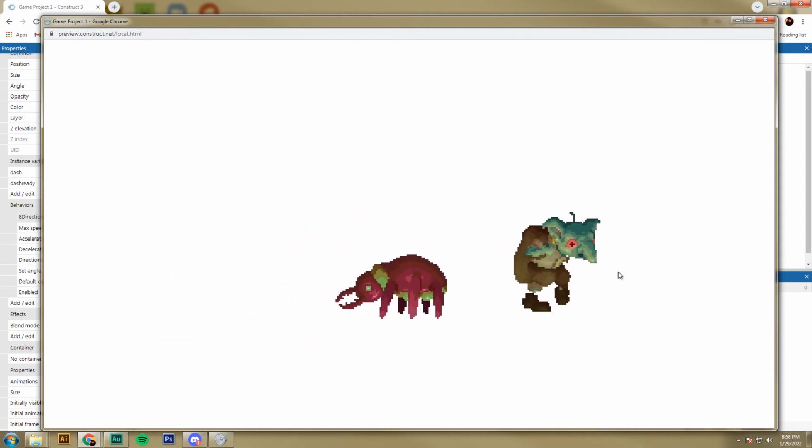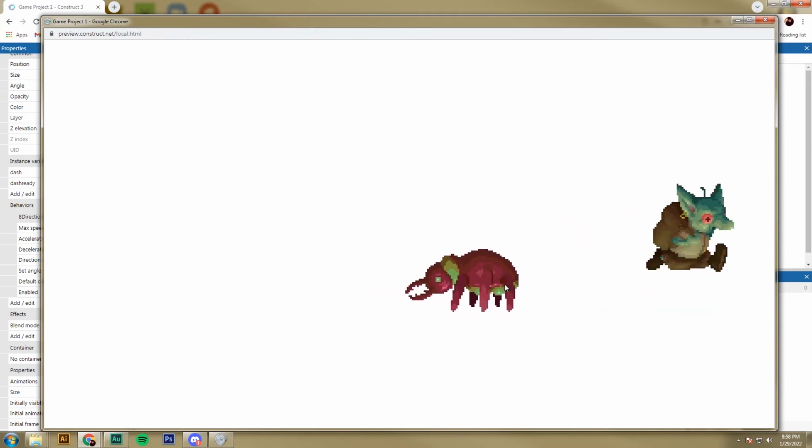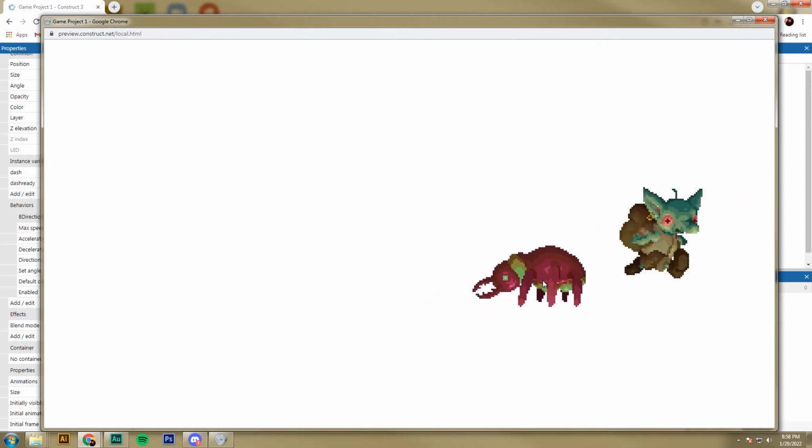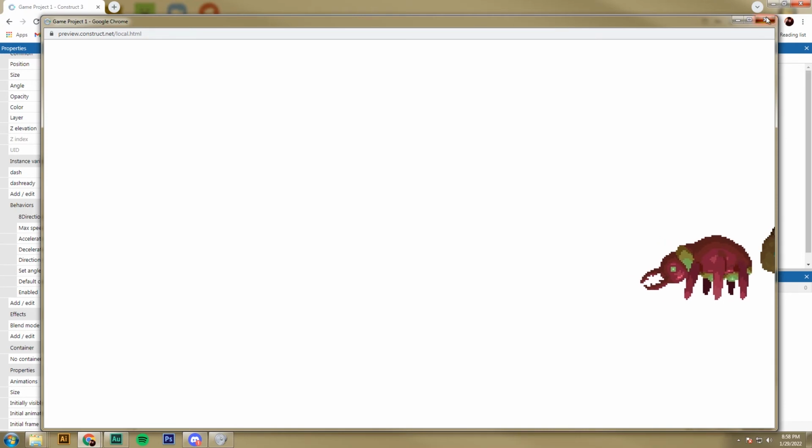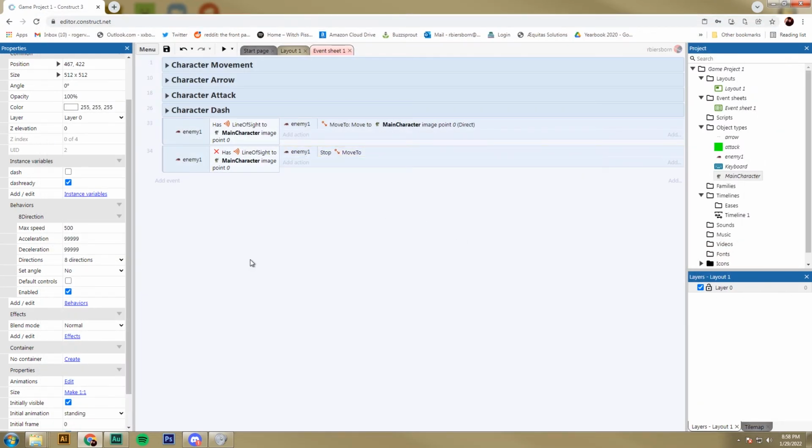Now that's one fix. Let's make it turn to face the right direction now. Because right now it's just kind of sliding backwards, and that's not perfect. So let's go back to our event sheet. What we're going to do is use something we haven't done before. We're going to check to see the position of the objects in the screen, and we're going to make our enemy flip based on where its position is.